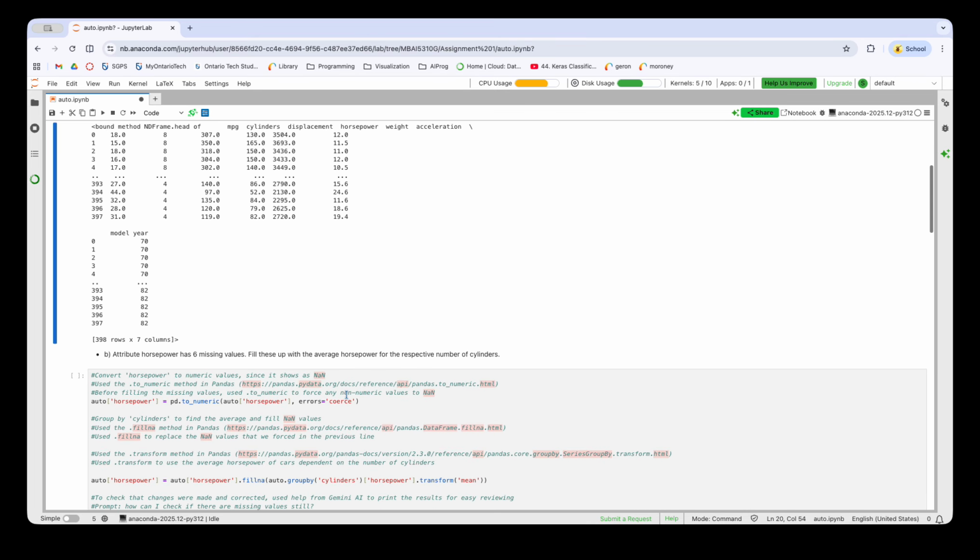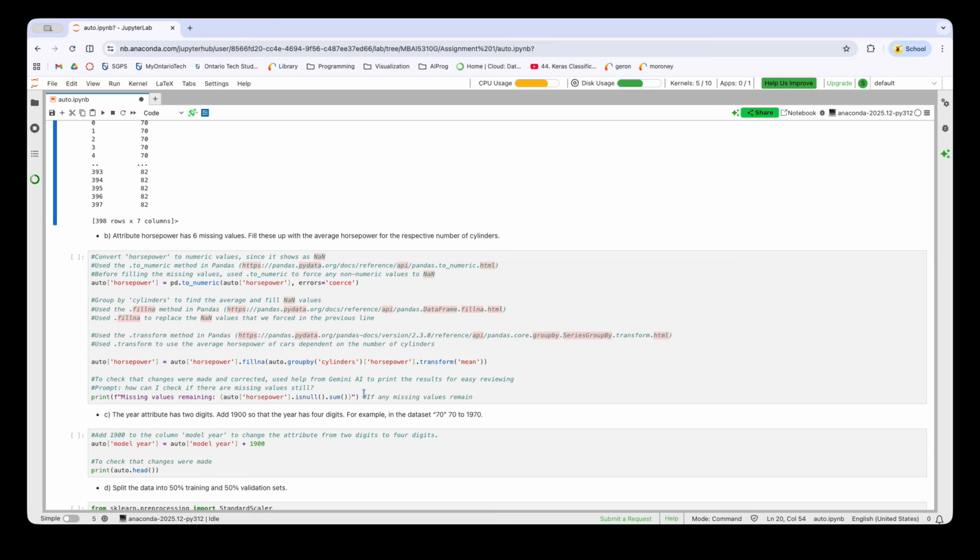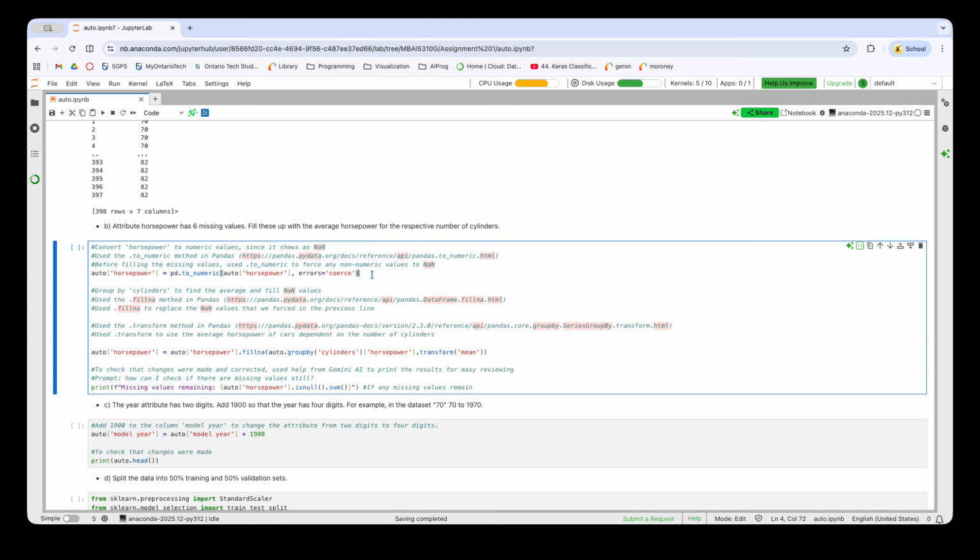car name. So moving into the second part, which is part B, which is to fix the attribute horsepower. The attribute horsepower has 6 missing values. Fill these up with the average horsepower for the respective number of cylinders. So we would identify the missing values and fill the space in with the average horsepower for the amount of cylinders of each car.